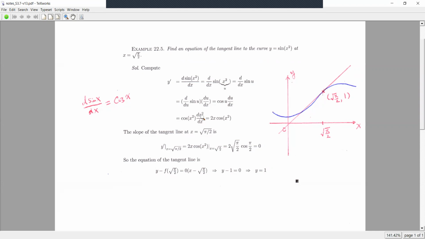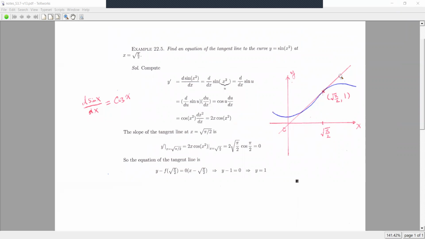Derivative of x squared with respect to x is 2x. Then this is the result of the derivative of the given function. And also this is the slope of the tangent line to the graph at the point x. Now we can tell the slope of this tangent line. Plug in this point in the x here. Then the slope of the tangent line at this point is 0.